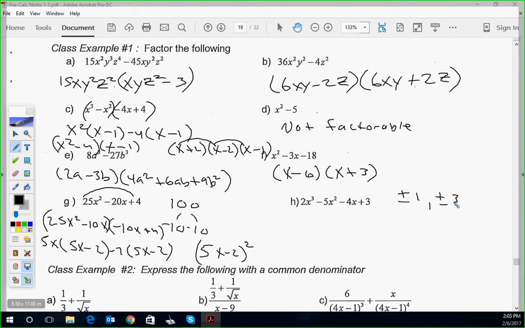So you do have a little bit of a guessing game to figure out which one do I want to try, and then you just do a synthetic division and test to see if it works. I tried, for example, positive 1 the first time, and it didn't work, but then negative 1 did work. If negative 1 works, though, what's the factor? Positive 1. If negative 1 works, that's you're testing the 0. Okay, don't forget that. You're testing the 0.